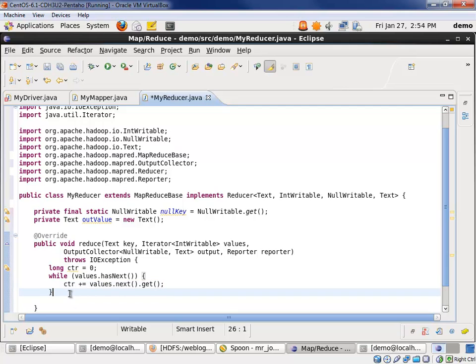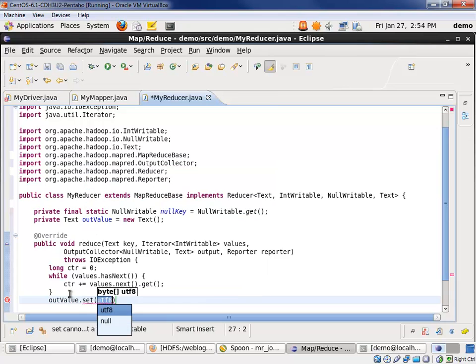All right, next we need to output our key value. Actually, we need to create our new value. So let's do out value dot set. And we're going to take the key that already exists, to string, and we're going to concatenate to that pipe, and then we'll add the new counter value. So the output will then be the category pipe section, which is in the key, pipe, and then the number of page views that are entries in the counter.